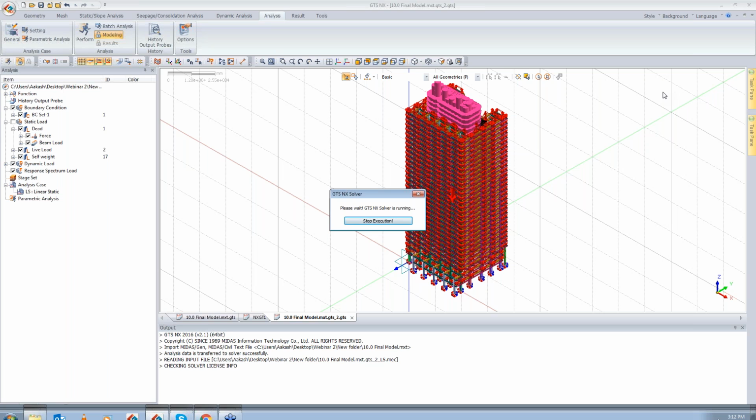This step is basically to make sure that the model which we have imported is imported along with all the dead loads and live loads correctly, so that we can proceed with the further modeling in GTS NX. I'm just waiting for the analysis to perform so that I can show you how exactly to extract the results.